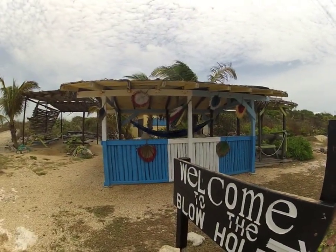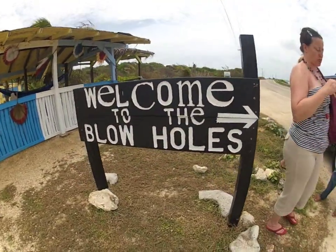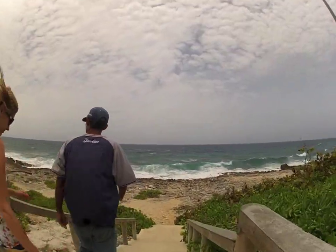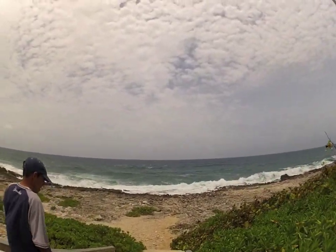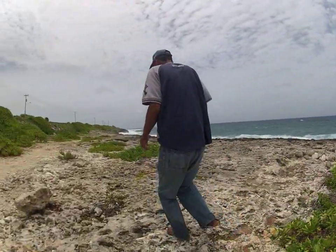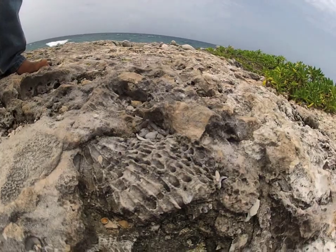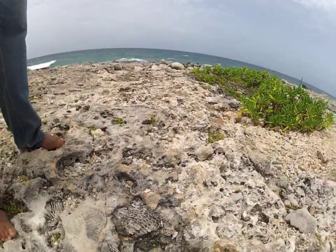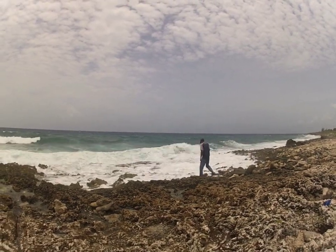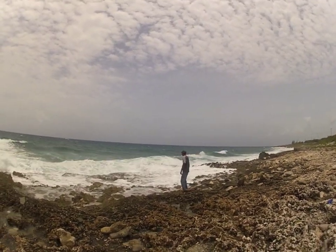At the blowholes you'll meet a friendly man who calls himself Obama — I'm actually not kidding about that. Your friendly guide Obama will lead you down to the so-called beach, which is actually a shelf of petrified coral formed over millions and millions of years. Obama will point out some interesting stuff where you can see the old imprints of the coral, thousands of years old. He'll show you how to experience the blowholes in style, although he doesn't recommend getting quite this close — he's willing to put himself at risk for your entertainment.